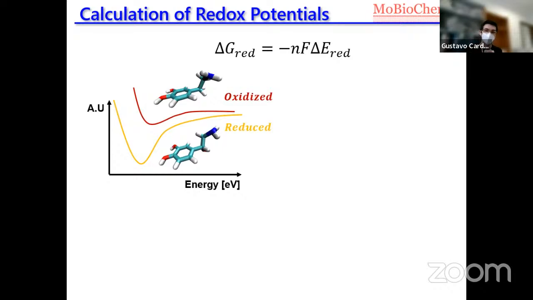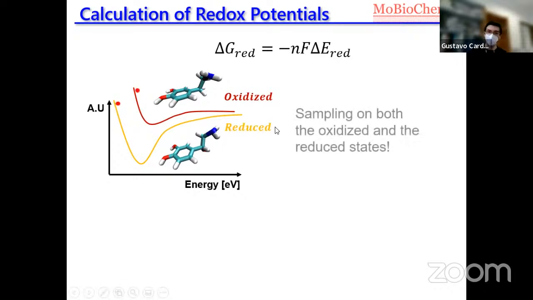Okay, what does it mean? What does it imply? Well, it implies that when we perform sampling, we're not going to perform sampling on a single molecule. We will have to sample, let's call it, the phase space of this oxidized species, but also the phase space of this reduced species. And we're going to compute this delta G as the energetic differences between what we obtain from these two simulations. So as I said before, we have to sample the two species.